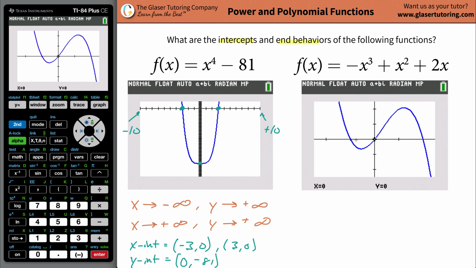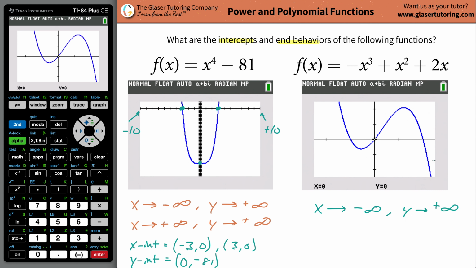So let's take a look at the end behavior. So this graph is going to go on and on and on forever in that particular direction. Let me change the colors here a little bit. So I want to know what's going on at the end of this graph, right? So we can see as x is going more and more negative, y is becoming more and more positive. All right, so how do we write that? Well, we just say as x is going to negative infinity, the y value will be going to positive infinity.